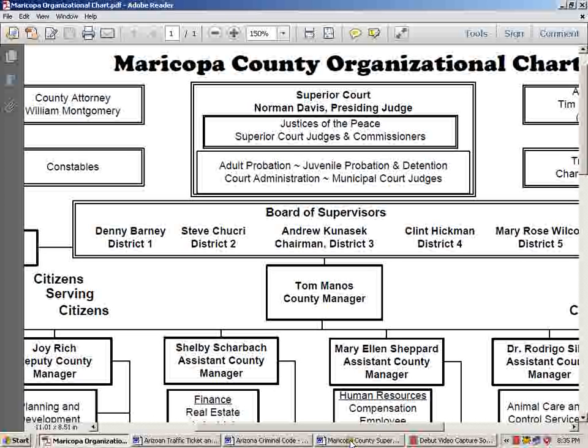That's a bad day for them on September 1st. Can't hardly wait. Until then, in case that doesn't work, right? Well, Andrew Kunazik in Maricopa County can issue a subpoena. See who can issue a subpoena in your county and take him a complaint. See what happens. See you guys.